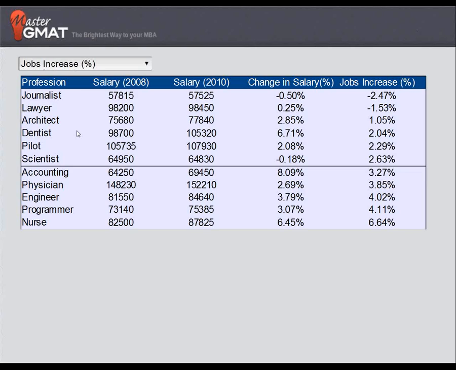All right, so let me give you some guidelines. I'd like to help you approach the table analysis problems systematically. We call them work orders at Master GMAT. The idea is I don't want you to be approaching each question haphazardly, sort of stumbling upon the right answer on test day. We want you to be very careful and systematic. And so Master GMAT emphasizes work orders for all of the questions that we teach on the quant and the verbal. We talk about step-by-step procedures. So here's kind of a work order for you for the table analysis problems.